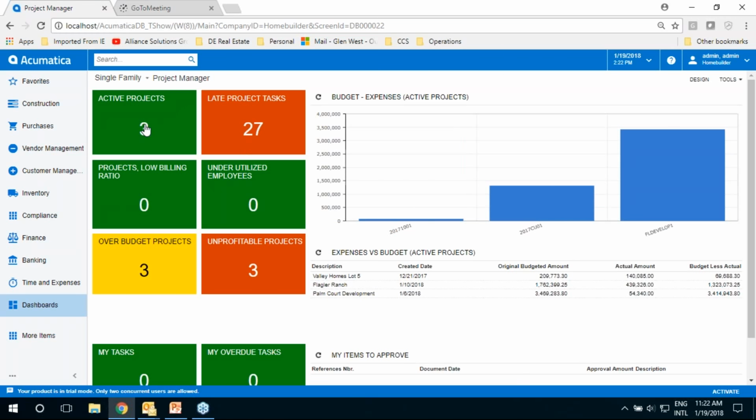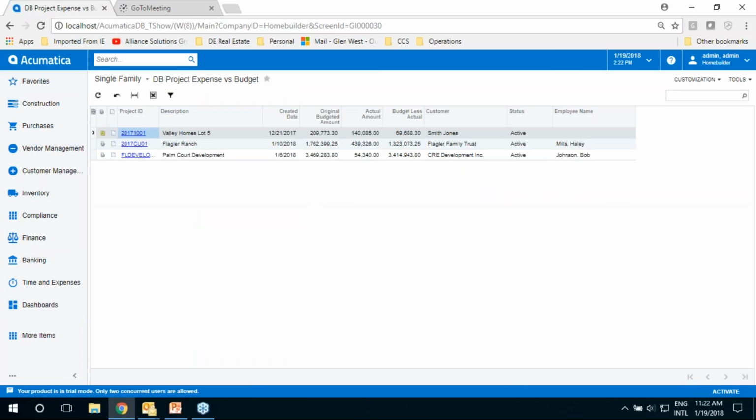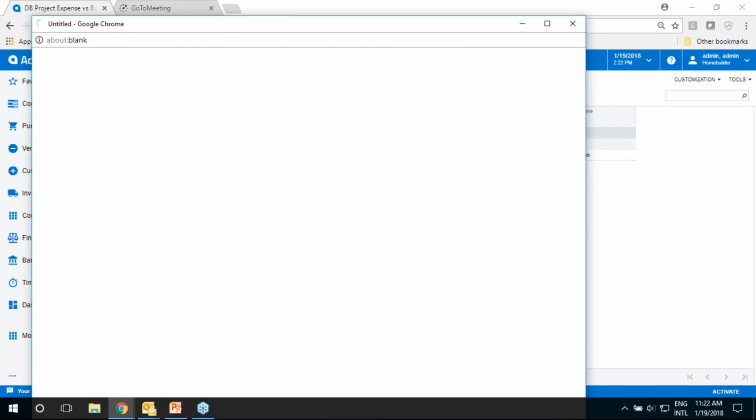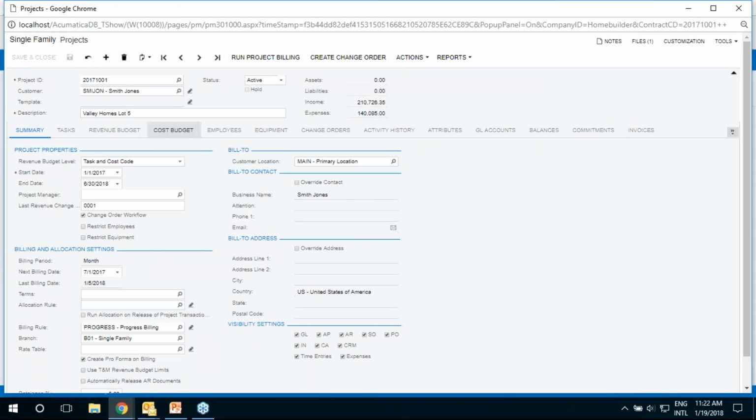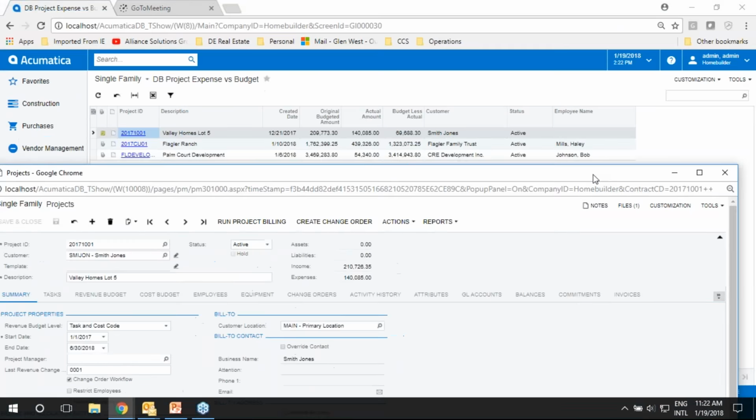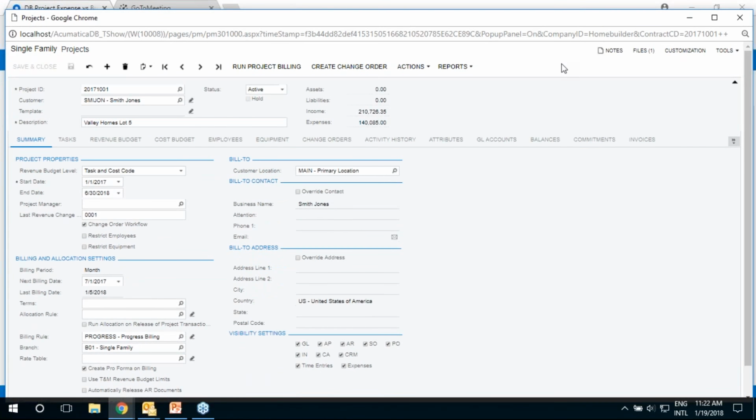Again, all of these are modifiable. Change the way they work, change the color. All of them are drill down. So as we move into any of these areas, I can just drop in, drill down, see where the reports are, see where the projects are. And once I've gotten to a project, I can just click on the project and it will open it for me. Depending on how you've set the system up, what that just did is it opened the project in its own tab. If you want the project to open in the container, we can do that as well. So it's very easy to control what the experience is like for the end user.